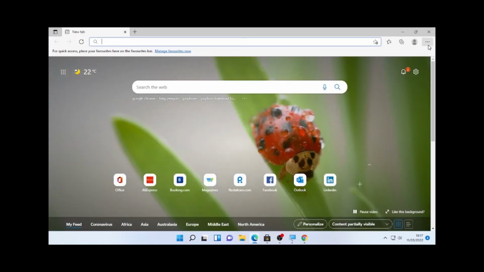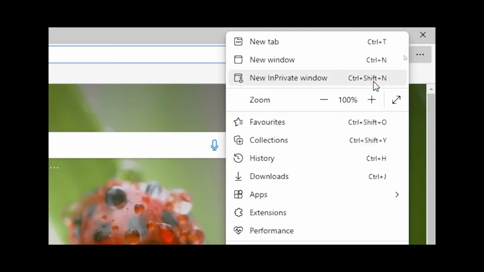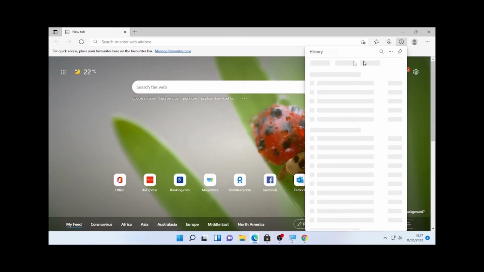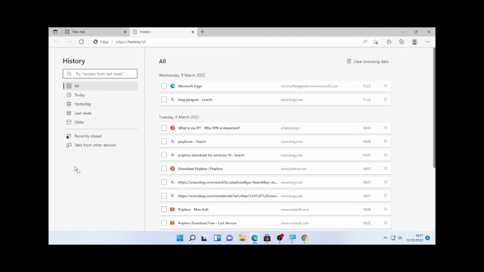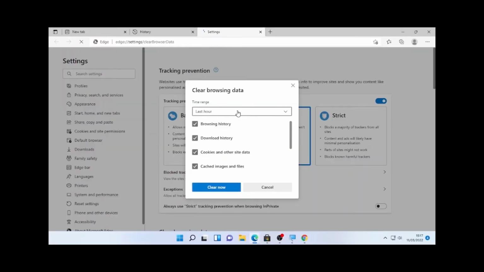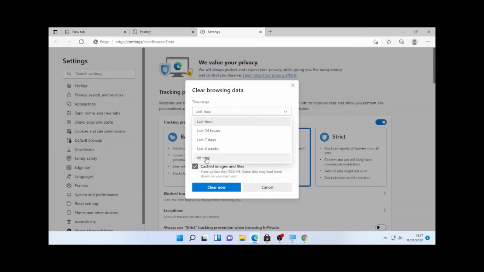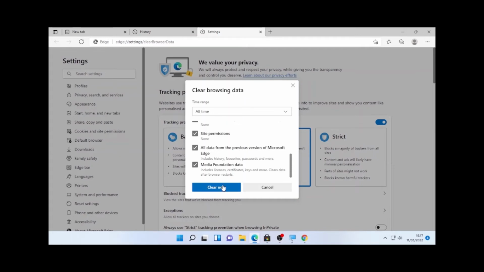Again, on Microsoft Edge, click the three dots here. Then select History, and on the history it will give you options. Select this History in order to get it maximized, and it will show you data related with your history. Here you will find Clear browsing data. After you select Clear browsing data, select the time, which is All time, and select every checkbox in the Microsoft Edge history section and select Clear now, and try to access the website that you want, which is giving you the result of your connection is not private.